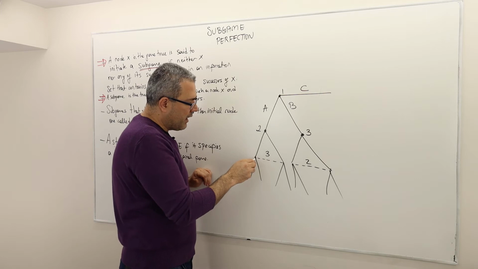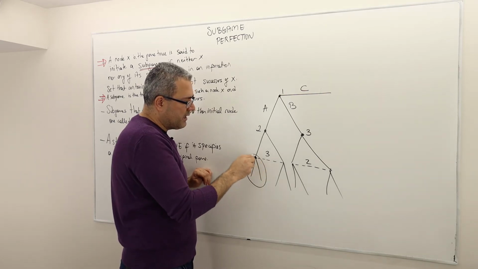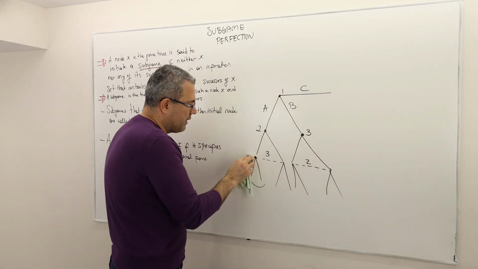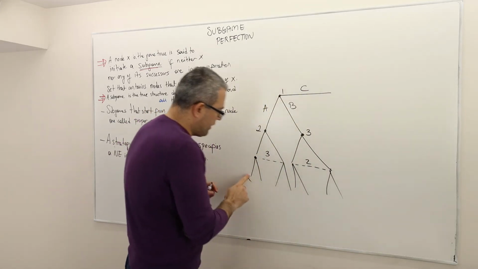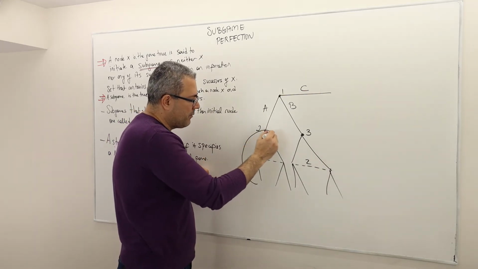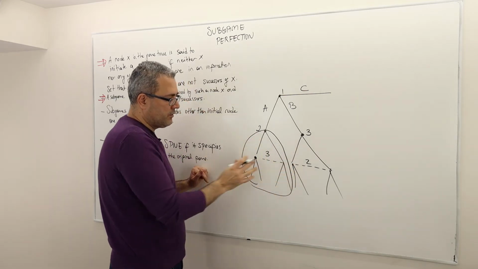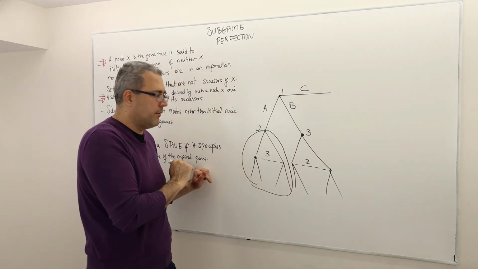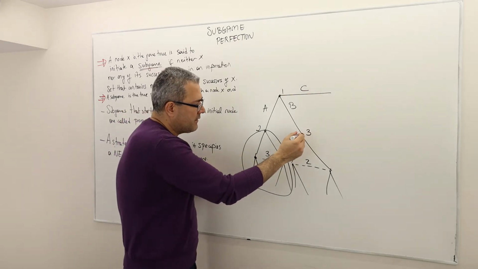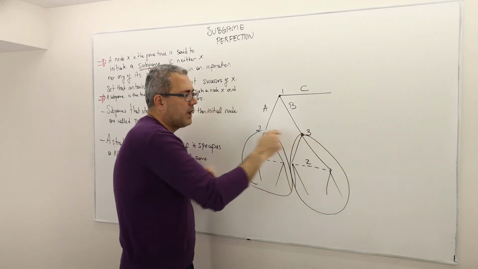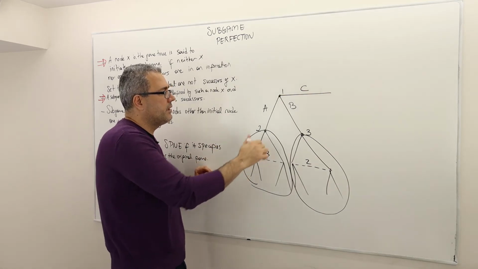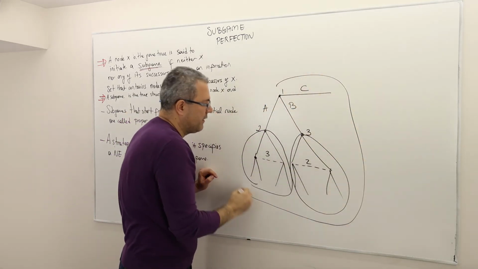So therefore, a decision node starting here, this is not a subgame, all right? Because you're breaking the information set of the third player. So then, what is the first subgame? Here, the subgame starts from the second player's decision node. So this entire thing is just one subgame. Right? You cannot divide it into smaller pieces. And then this is another subgame starting with the third player's. So I have 2 subgames here, and then the entire game itself is a subgame.